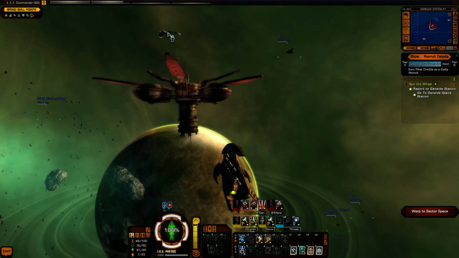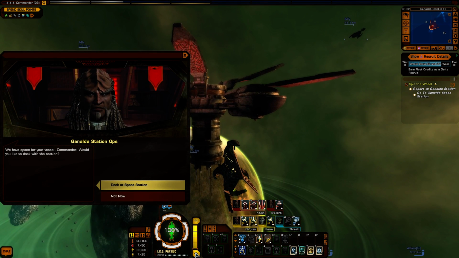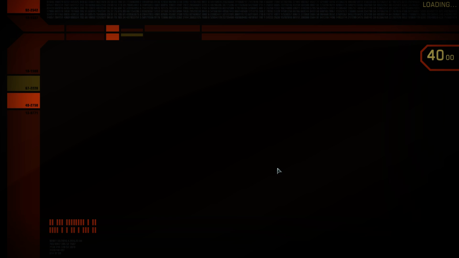Romulan, RRW, Burrell Bird of Prey. We have space for your vessel, Commander. Would you like to dock with the station? Sure would.